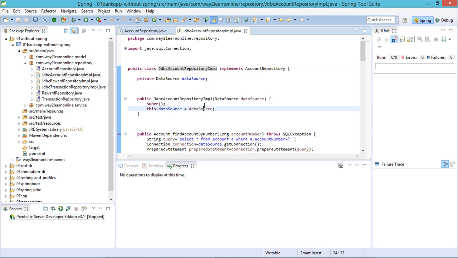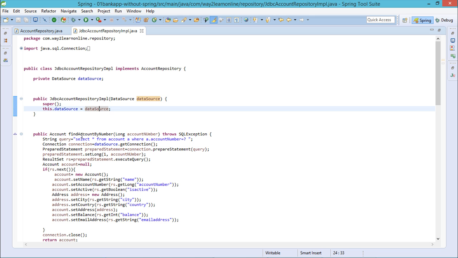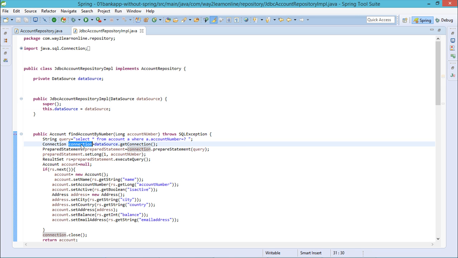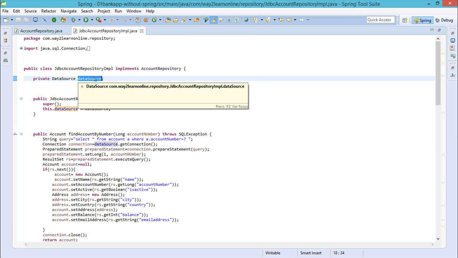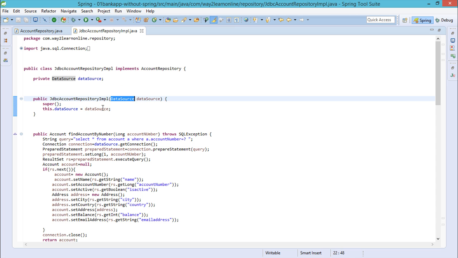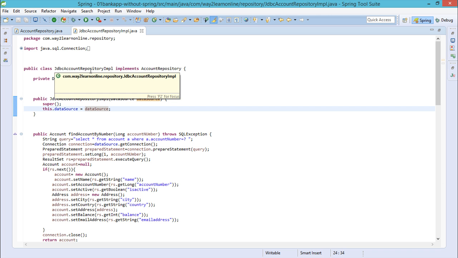Now, to write logic for any method, we need to get a connection. From where do we get a connection? From data source. So here I created a variable called data source, and I am initializing this data source through constructor. So can I say that this account repository is dependent on data source? Yes.